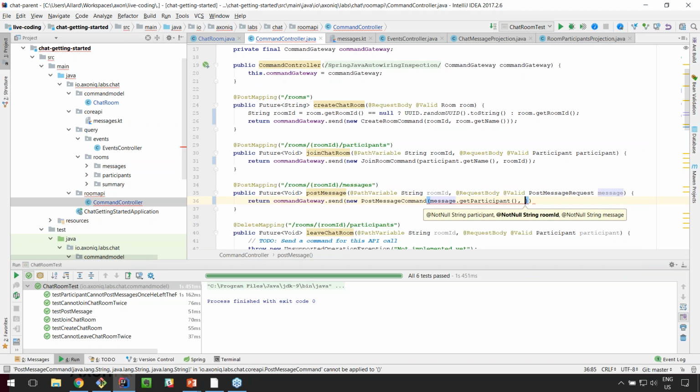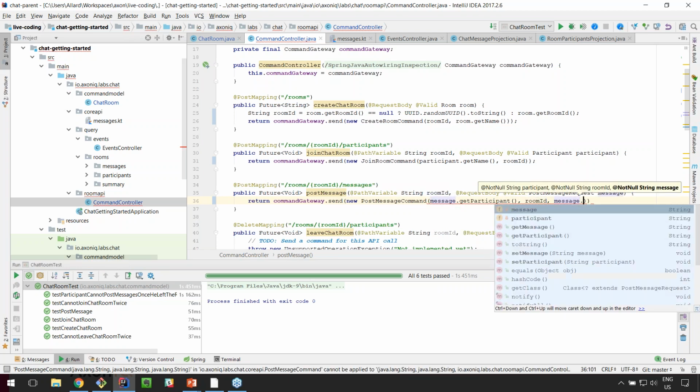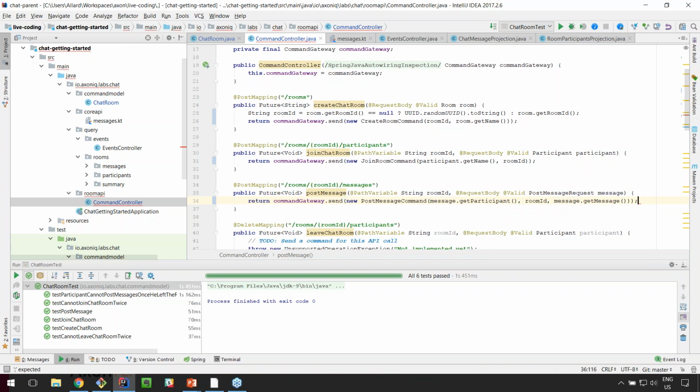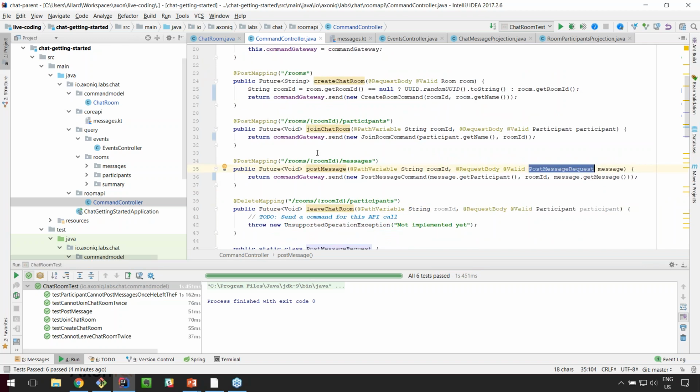This is the participant, then we get the room ID, and then we get the message. So the parameters defined here are just Spring MVC mapping. So the room ID is taken from the path, and the post message request is the API as we've designed it for the HTTP endpoints.